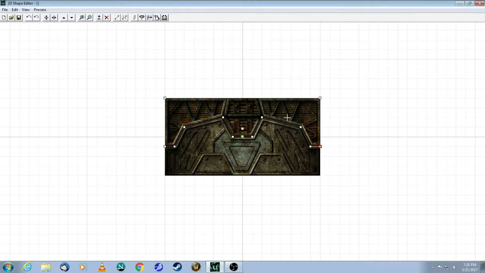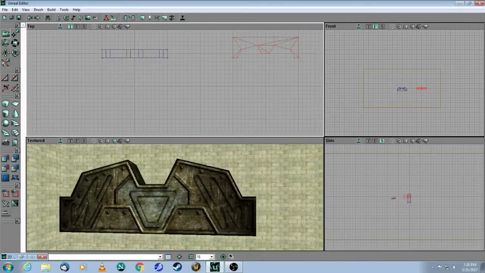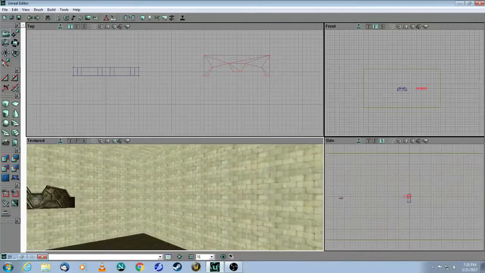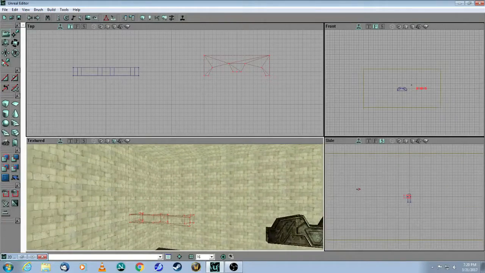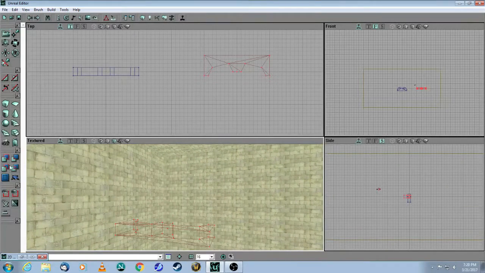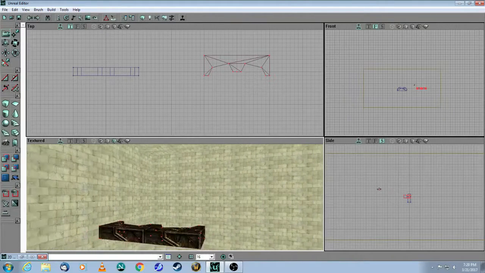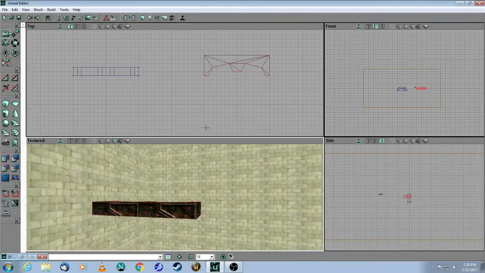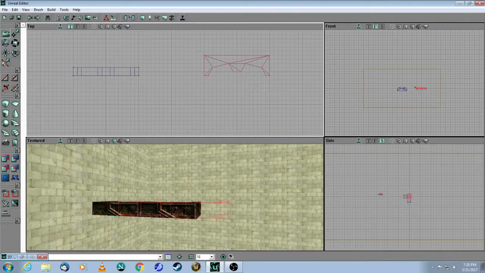So now I have the top half of the door. Again, you will need to extrude to give it some thickness, 32 units. Click OK. Minimize that. And there is the other piece. I'll just move the camera over here so you can see it. Click on Add. There's the brush. Move the red brush out of the way. Just move it over.